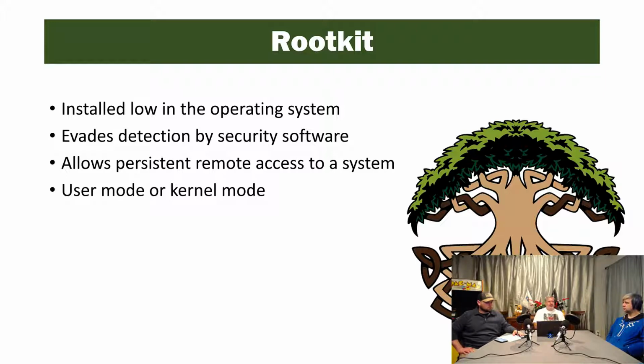Then your rootkit's going to say, okay, when you go to start Symantec, just shut it down. When you go to start Norton, shut it down. Don't run antivirus. Right. But still display the logo like the antivirus is running. So it's underneath everything. So it's really hard to tell that it's there. Right. So it's installed low in the operating system. It might be below the operating system, or like Emily was saying, right in the very first part of the operating system running.